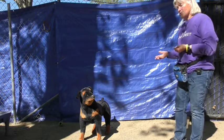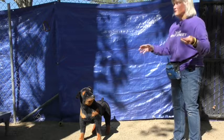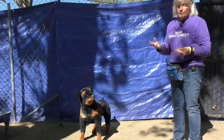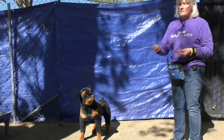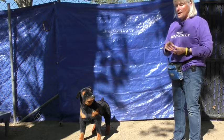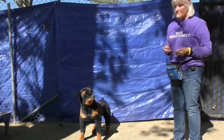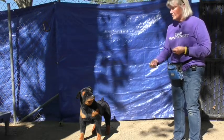Some dogs are too shy, or they're just so hyper, they don't seem to be able to track the food and they're just looking around. Those dogs, it's going to go slower. You're going to do exactly the same thing. You're maybe going to take a break, and you're just going to repeat this until 5 out of 5 times. I toss, she goes and gets it, looks back. I toss, she goes and gets it, 5 times of that. And then we're going to add the cue. That's when we put the verbal cue on it.